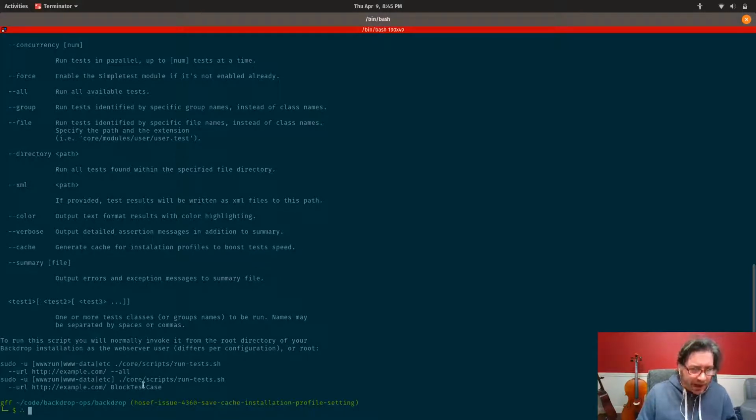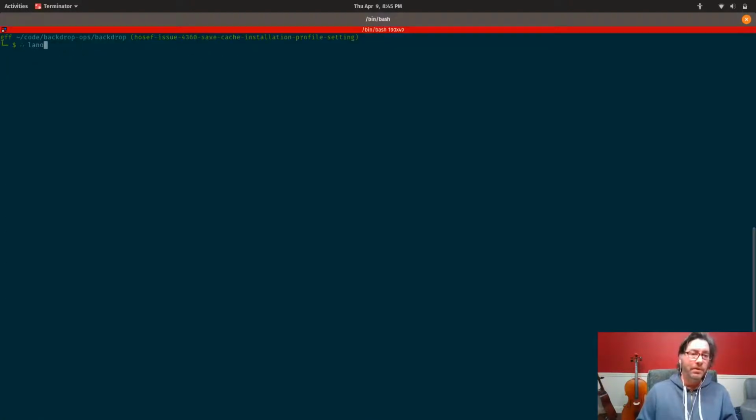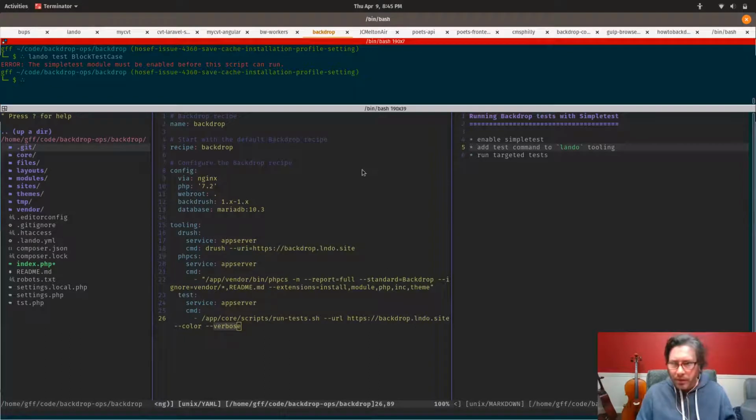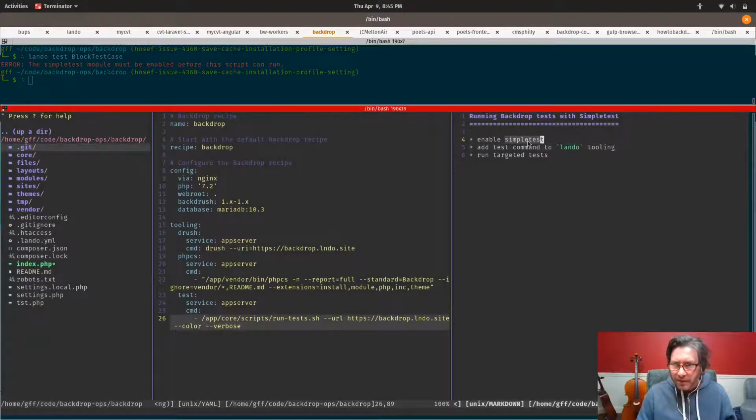And you can see in the help it shows an example of using the BlockTestCase. So what I'm going to do here is run just those specific tests. So lando test, and then I give it the class of tests that I want to run, and that's just going to run. Oh, we didn't enable Simpletest, so we can't run those until the Simpletest module is enabled.